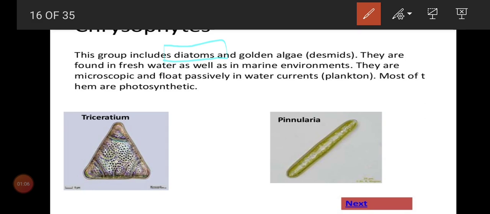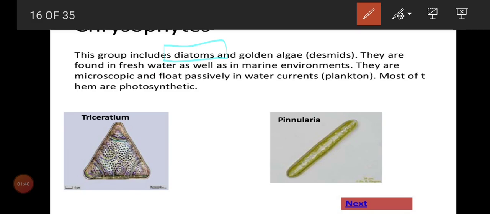Normally we can see 11 categories in algae. Why 11 categories? Based on the color of the algae and the pigment present in the algae. If it is a green algae, the pigment is chlorophyll A. If chlorophyll A is more, automatically the algae will be green in color. Apart from that, we have different types of algae with different pigments. One such type is diatom.